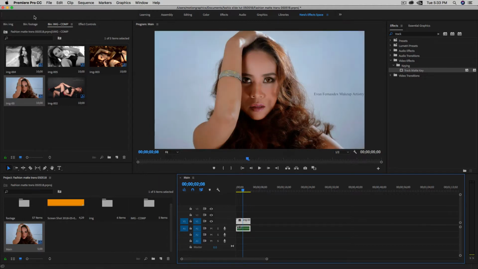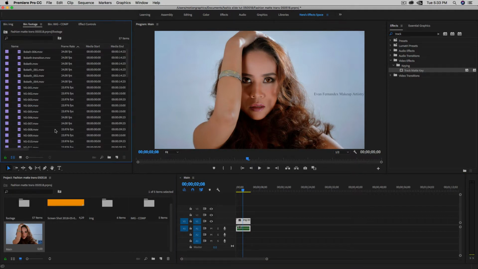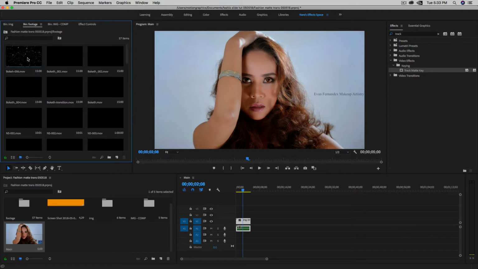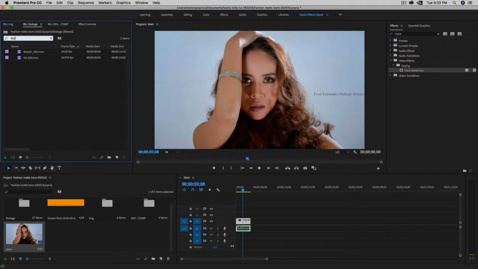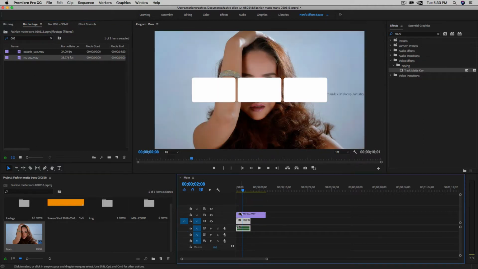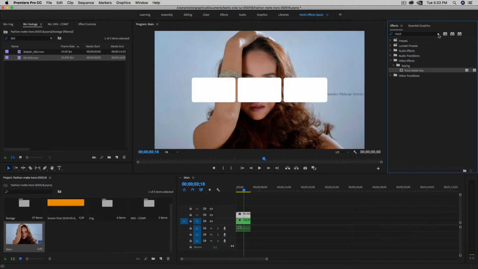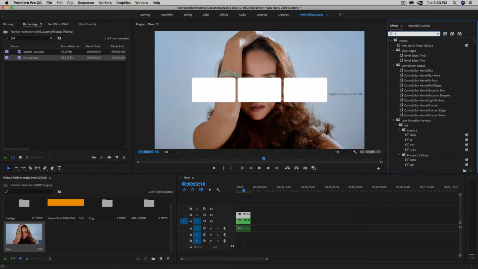As I said, you can go to footage and use thumbnails, and this is the way you can see the preview. But I'm gonna use the list, and I already have my list for this, just to speed up the workflow. You can just drag and drop, and this is what we have for the beginning. We can stretch this to the same length as the image, and then colorize this.